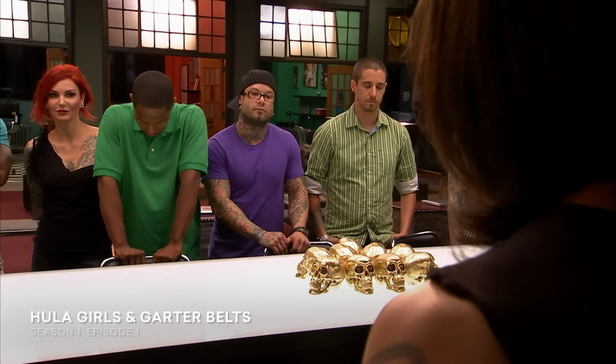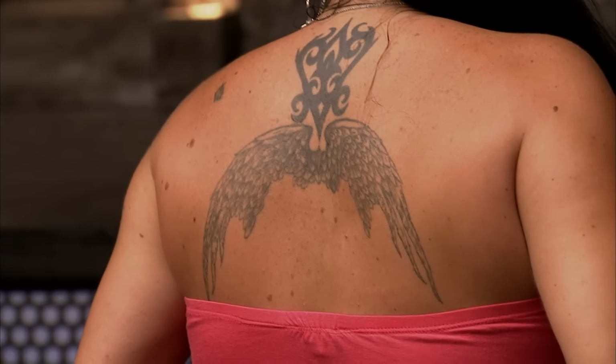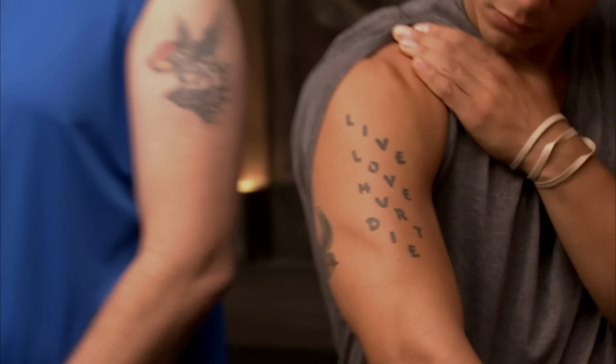This week, the canvases all have the same problem. Tattoos they regret. This is the ultimate test of raw talent. So let's meet these canvases. Canvases, please show the artist the tattoos you want covered up. You guys can see we have crooked wings, a damaged military tattoo, a Pegasus, and many more. All of them require creative solutions.